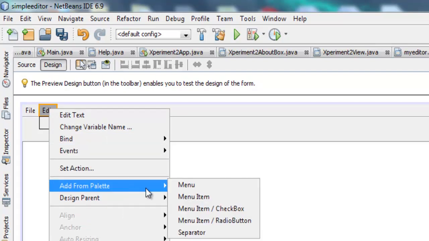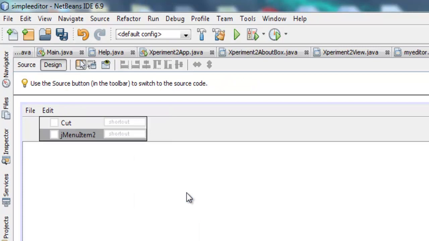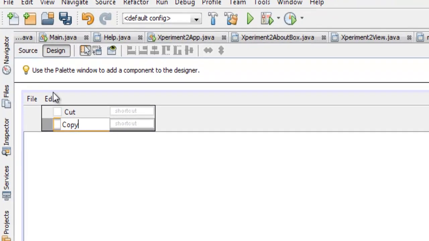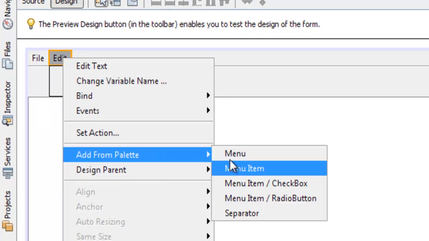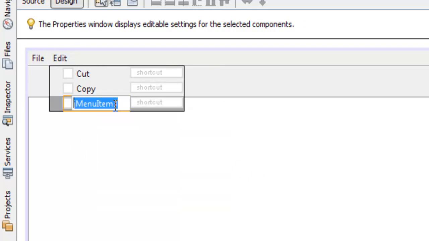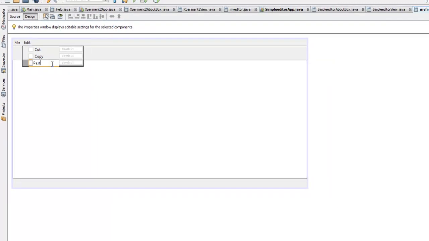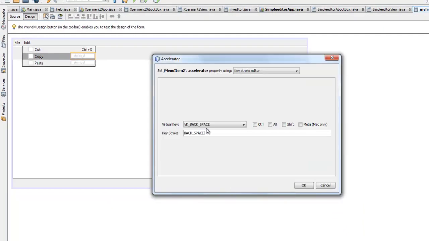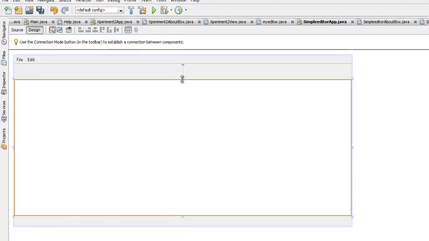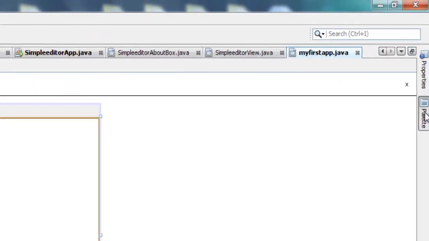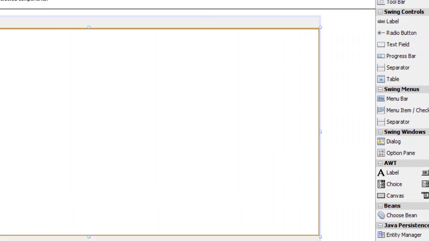Again taking menu item, add from palette, menu item, name as copy. And you can see just near the cut text there is an option for shortcut. We can set shortcut also for it. Just double click on the shortcut, and press your keystroke. Okay, cut, copy, paste. For paste, Control V. You can set any key as you need.